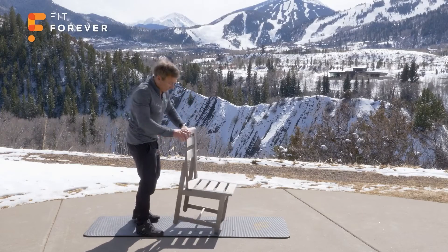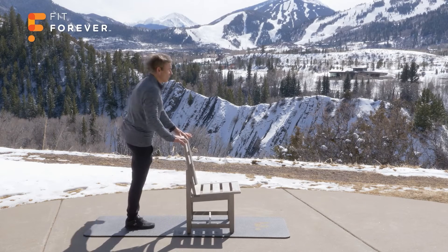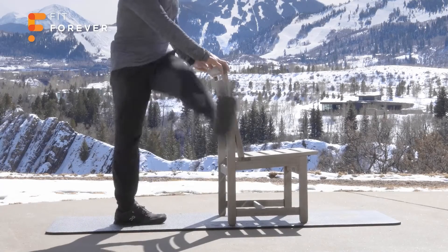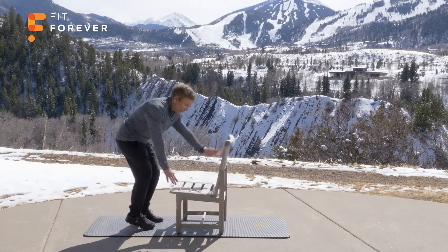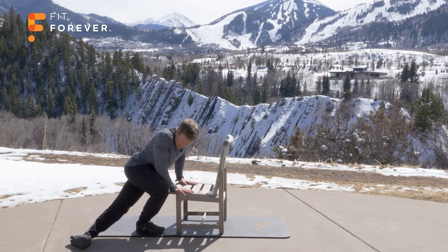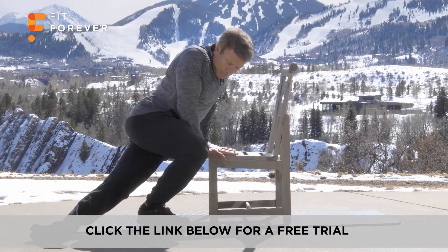Your body weight is a great leverage to create flexibility. Nice tall posture. Going to take that left leg now — swing it across the body. 2, 3, 4, 5, 6, 7, 8, 9, 10. Spin it, hands down, neutral spine, good positioning. Bend the leg to come across the body — nice, stretch in the outer hip. Kind of work your way into it and drop. 10 seconds. Feels really good.